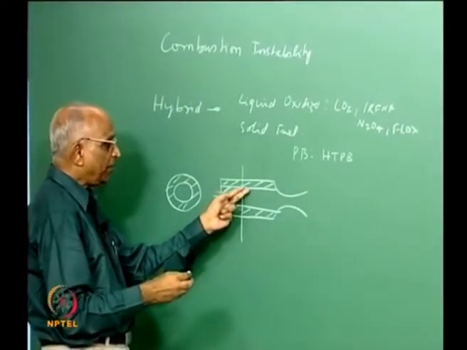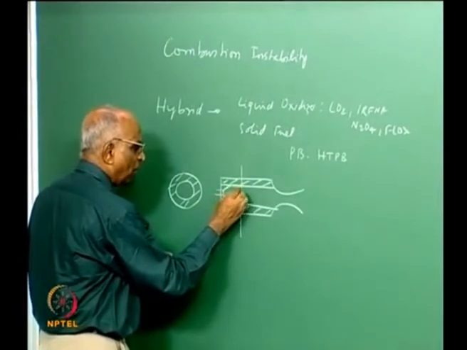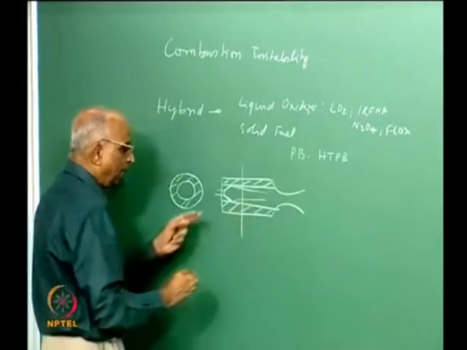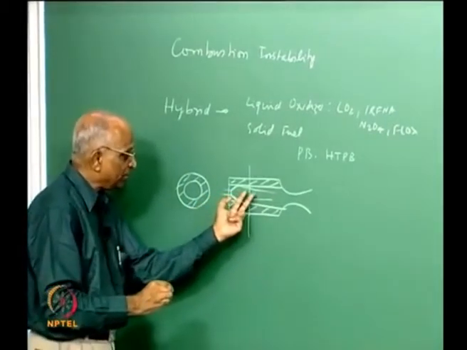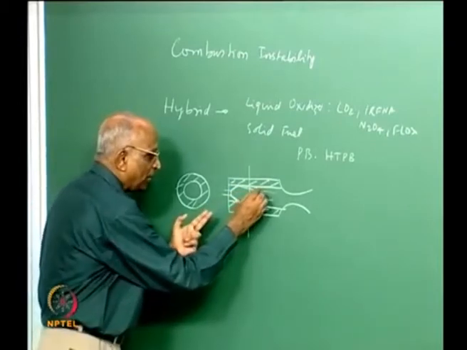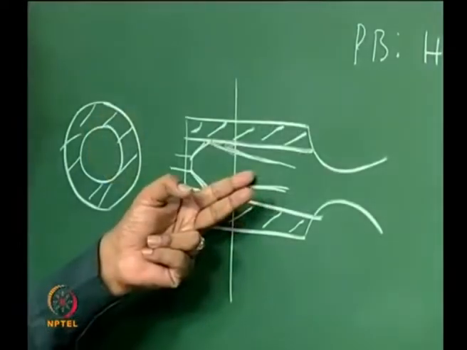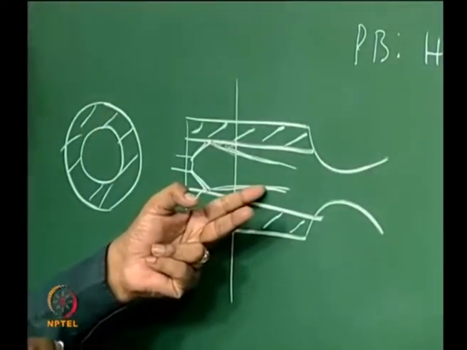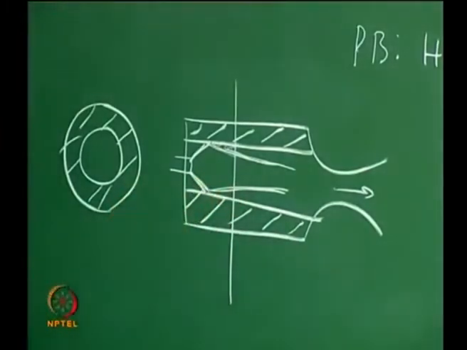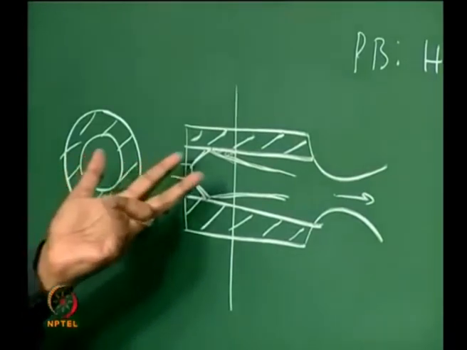In case the liquid oxidizer, like let us say IRFNA, is hypergolic with respect to the fuel, then it begins to react at the surface and vapor is evolved. Here it is oxidizer rich, here it is the fuel vapor which is coming out, and therefore you have a stoichiometric mixture between the oxidizer and the fuel vapor. It burns and then you get the thrust. This is the principle of hybrid, essentially somewhere in between a solid rocket and a liquid rocket.